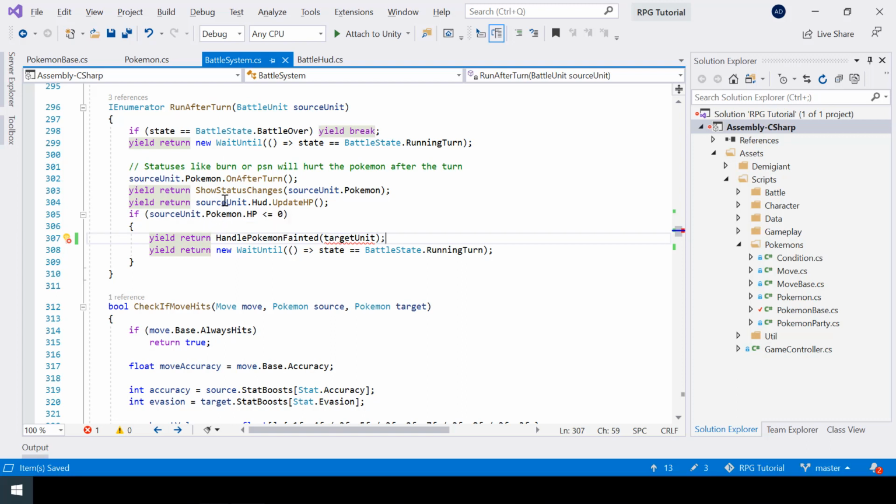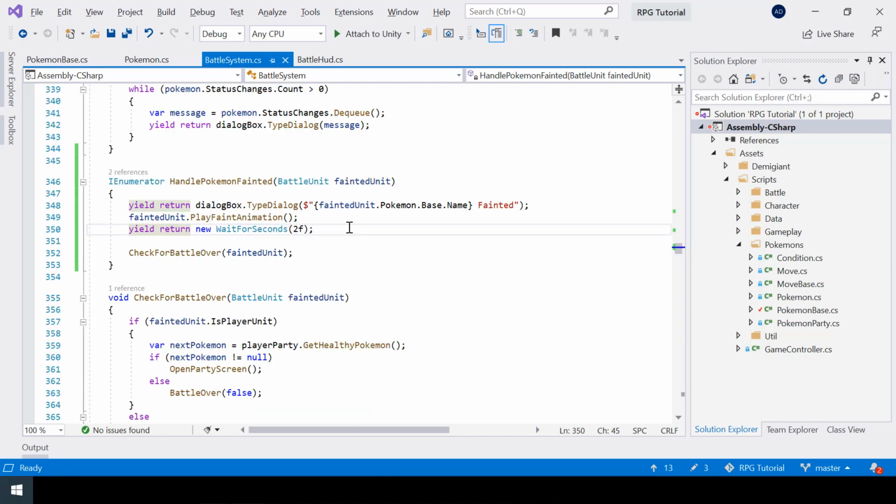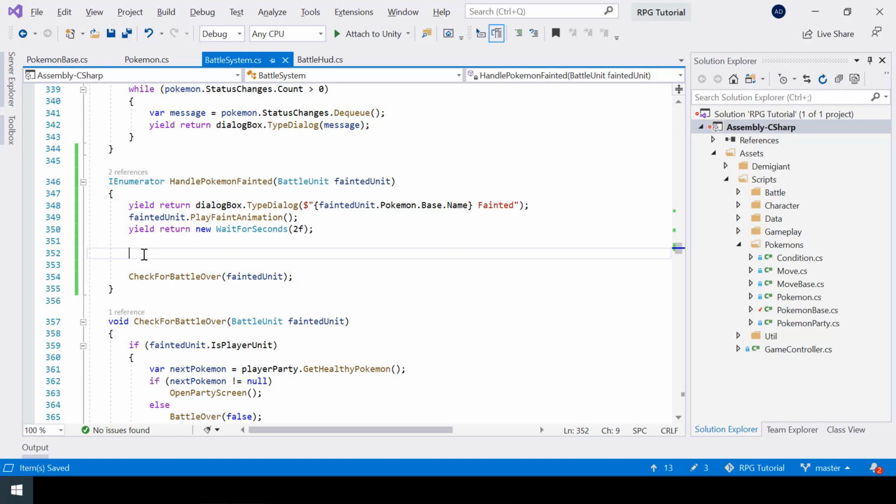In this case, we have to pass the source unit as the fainted unit. Alright, so now we just have to add the experience gain logic in just one place, which is inside this function. So let's do that.